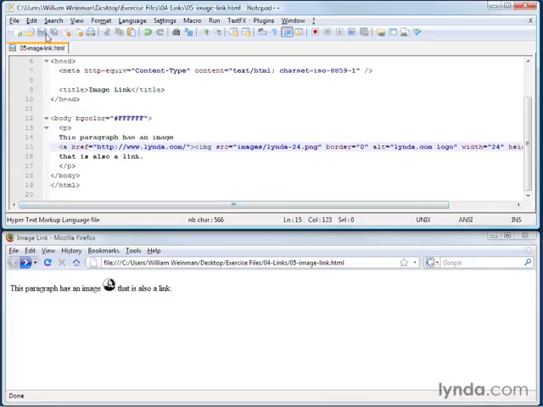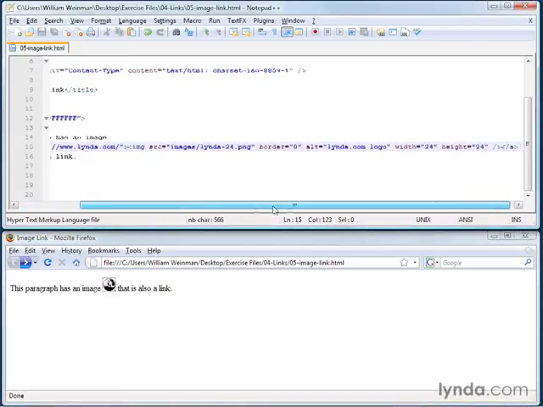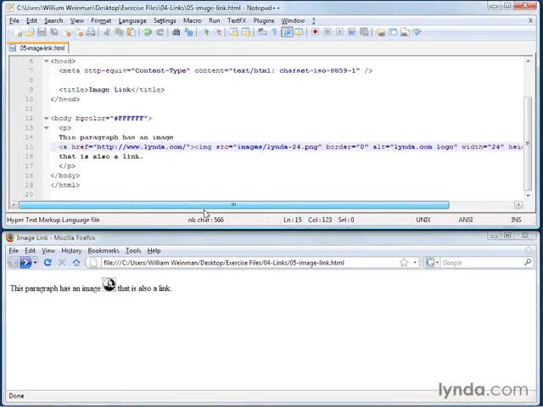So when I save this and reload in the browser, you'll see that we no longer have this problem, that the space is not part of the link anymore. And if I click on the link, you'll see that dotted box is now tight around the image, and it's not enclosing the space after it anymore or the space before it. Now, the only problem with this is that this makes it necessarily longer, and you know how I am. I like for things to look good in my editor as well as on the page. So I'm going to show you how this can be pretty in the editor and on the page.